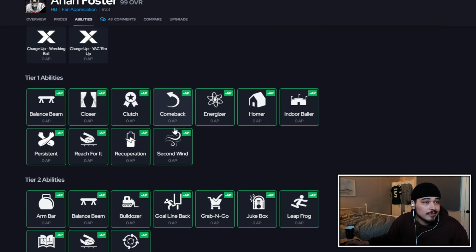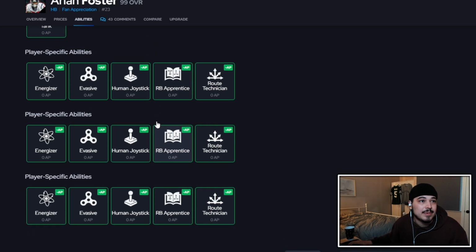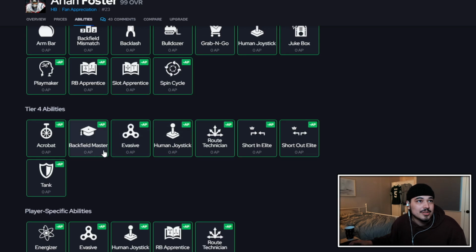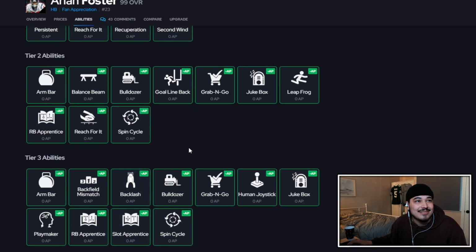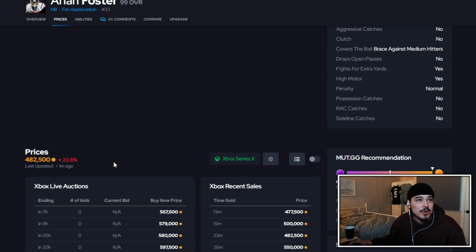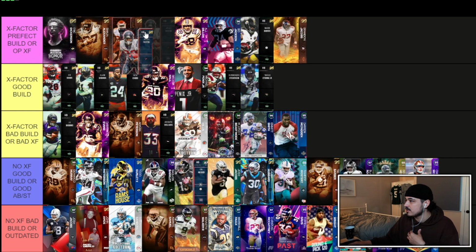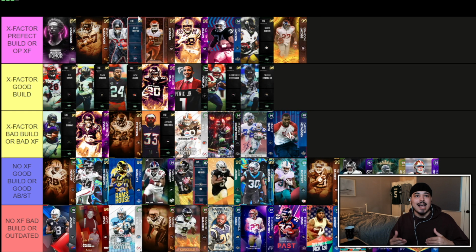Whatever build. You would argue better than maybe Jamal Charles' setup. But I have the same argument where you almost have too many abilities. Like, what are you even doing with these at this point? You know what I mean? But they're both good. I would personally go Arian Foster over Jamal Charles. I know that Jamal Charles does get that extra first one free, but it really doesn't make that big of a difference in the grand scheme of things. When you have angry runs, charge up, persistent on Arian Foster, I would rather have the build 100%.